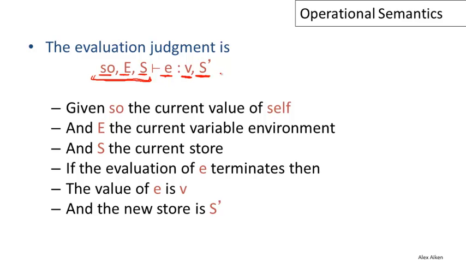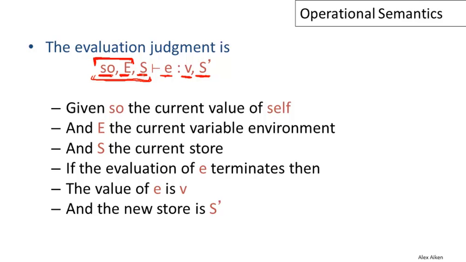So now notice a couple of things here. First of all, the current self object and the environment don't change. They are not changed by evaluation. So which object is the self parameter to the current method, and the mapping between variables and their memory locations, that is not modified by running an expression. And that makes sense. I mean, you can't update the self object in Cool, and you don't have access in any form to the memory locations where variables are stored. And so those two things are invariant under evaluation. They don't change when you run a piece of code.